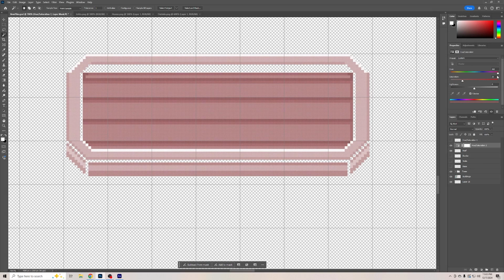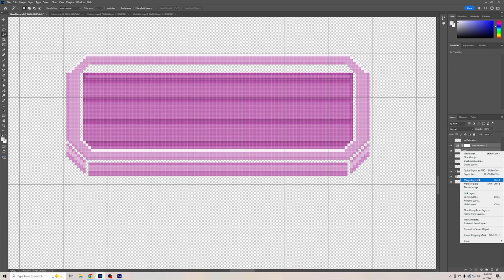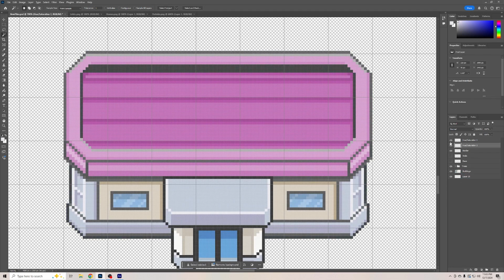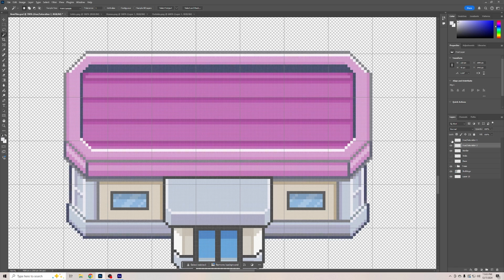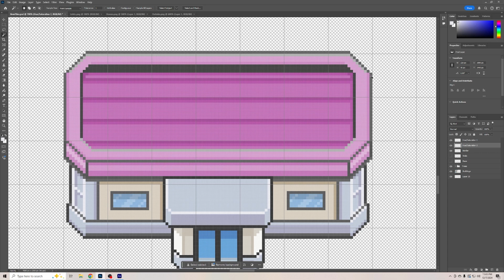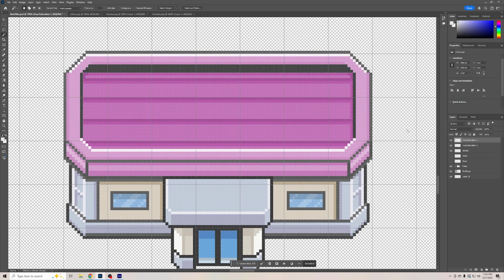So we're going to go through here. We're going to find a shade that I like. Maybe I like that purple. Let's saturate it a little bit. Darken it a smidge. Merge the layers. Let's see how it looks with everything all together. Ooh, baby, I hate that. I mostly just hate the lighter shading here on the border, which actually I can fix that really easily. Bam.